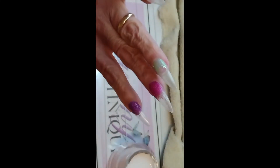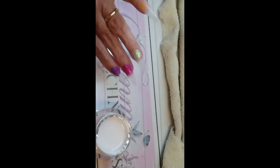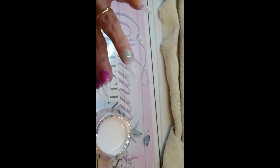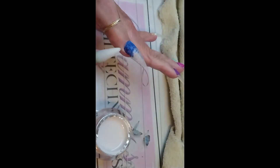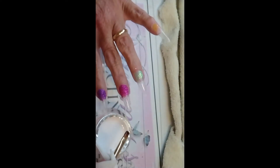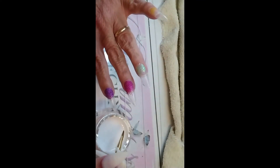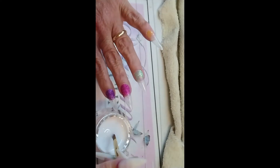Now that this is re-cured, let's try putting the white on. That just goes to show — we're all human, we all make mistakes, nobody is perfect. I had trouble with part of the thumb coming off as well and had to go back and fix it twice. Things happen, don't fret about it — just keep doing what you're doing. I'm going to show you a couple of nails on camera and then finish the rest off camera.